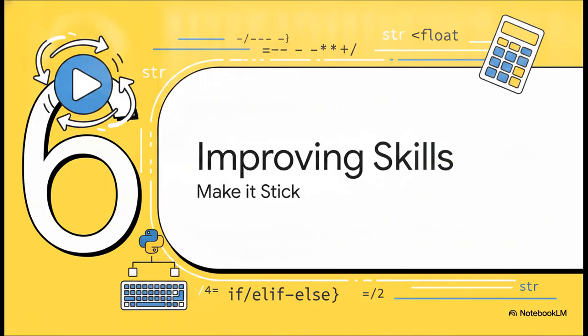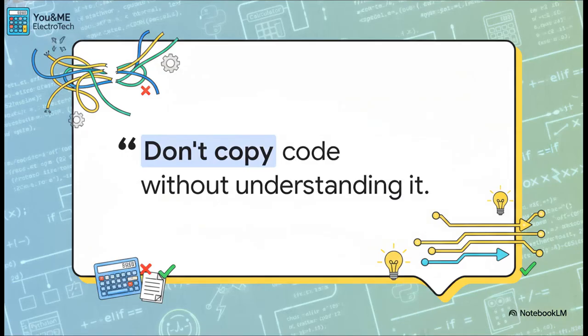Finally, Part 6, Tips for Improving Programming Skills. As we wrap up this explainer, let's talk about how to make all these concepts actually stick in your brain. Watching these projects come to life is awesome, but becoming a real developer requires you to take action. The absolute most crucial piece of advice I can give you is this. True understanding only comes when you stop blindly copying and pasting tutorials.